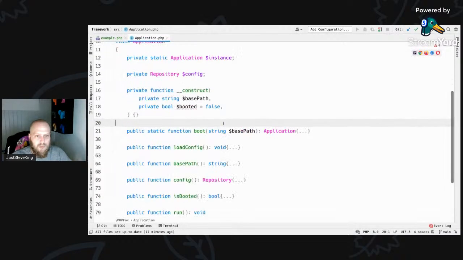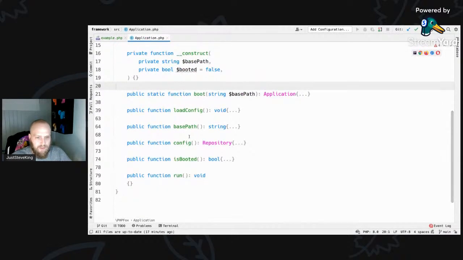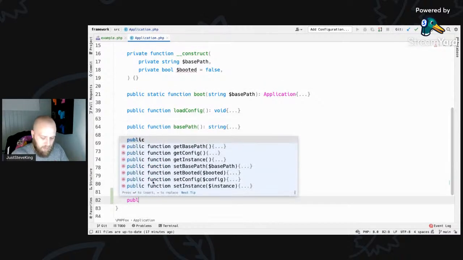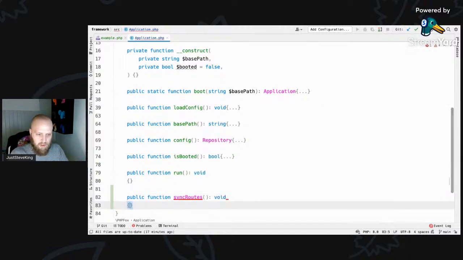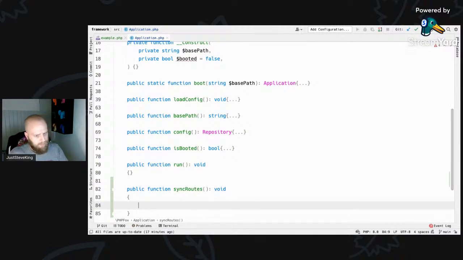So we're going to have our application, config, booted, run, all that cool stuff. And down the bottom, I'm just going to add a new one. Have a public function. I don't really want this to return anything right now.